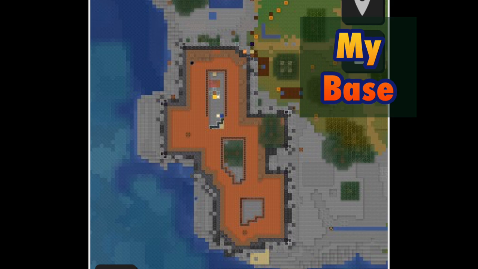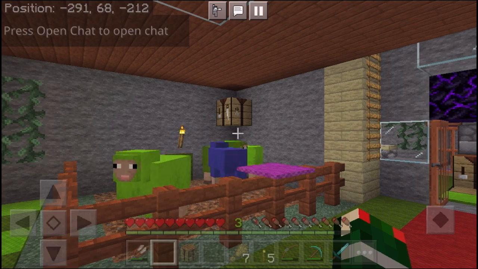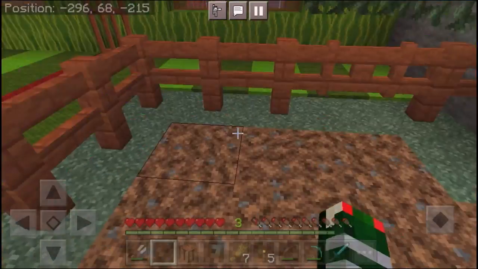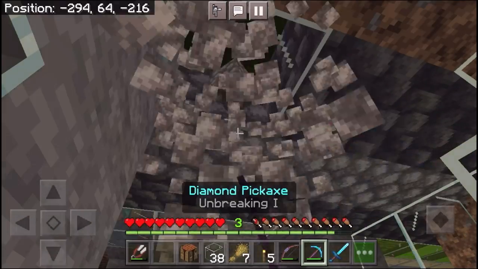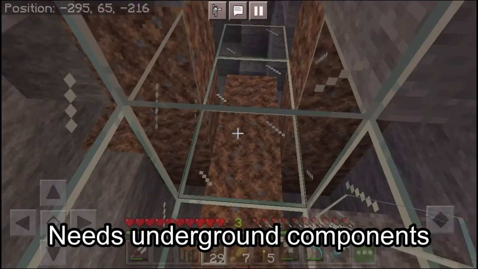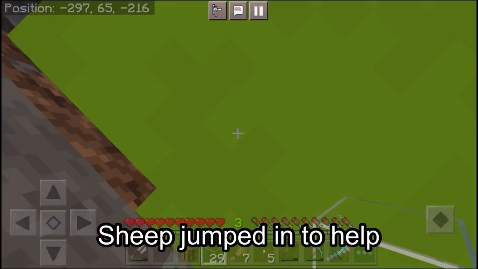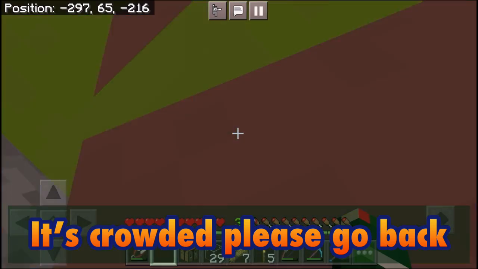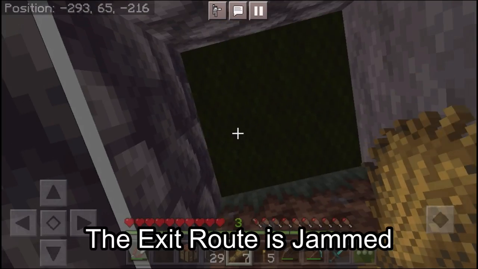Our base has been growing upwards. You can't see it on the map yet, but soon you will. I wanted to make a sheep shearer, an automatic sheep shearer. It was a lot of fun because a part of it was underground, a part of which was underwater, and I had to push the water back. But that's not too big of a challenge.